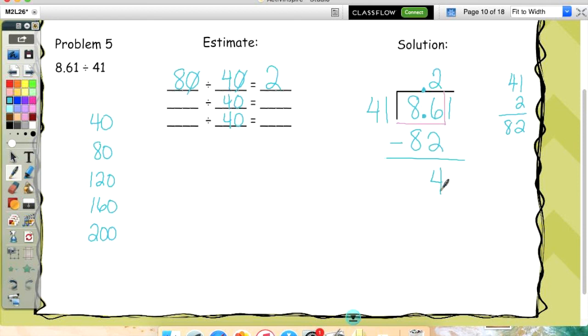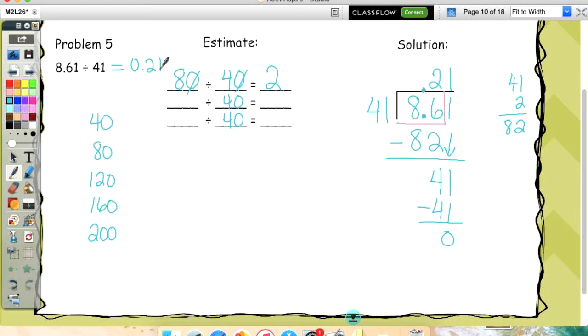Oh my goodness, this is way too easy. Can I bring down my 1? Okay. I wonder. Now my actual answer is 21 hundredths, right? But if I were going to write it over here, beside the problem, how would I write it? 0.21. Yes, I would have to put the 0 in front. I wouldn't do that if I were you when we multiply, because that's just going to mess us up.